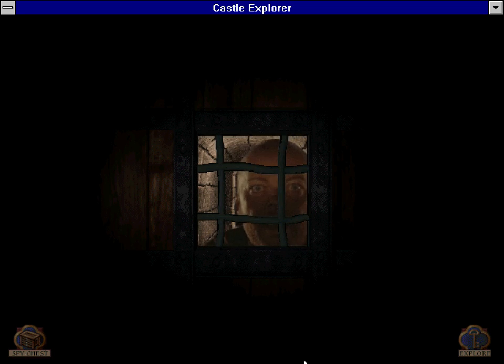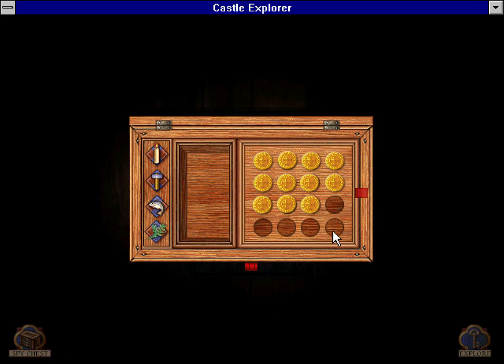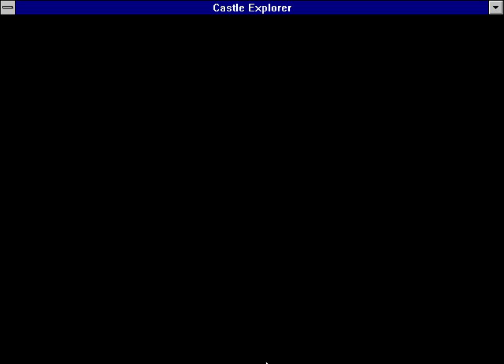Psst. Hey, there's no time to lose. The woodcutter's here with his barrow. He's offered to help you. All he wants for his trouble is 3 coins, and that's got to be better than staying here a moment longer. Open the chest and give me some money to bribe him with. Good luck to you, spy.